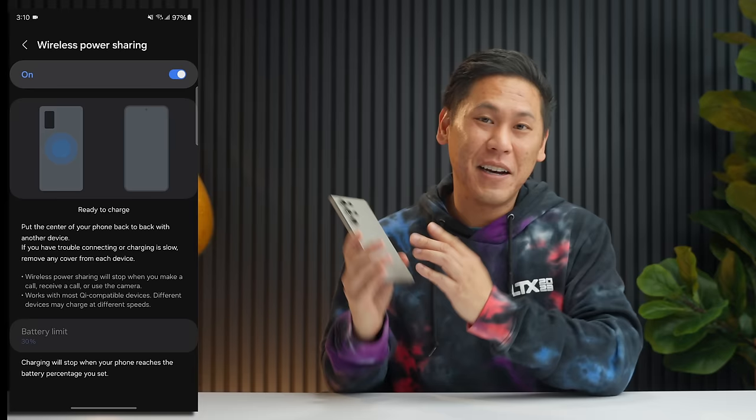Did you know that the Samsung Galaxy phones have had something kind of similar to the iPhone's Dynamic Island? Normally when you get a notification it just shows up, but you can make it look a little more like the Dynamic Island. Swipe down, click the gear icon, go to your Notifications setting, and click on Notification Pop-up Style. You can choose Brief — it'll pop up a little bit like the Dynamic Island. You can also click on Edge Lighting Style to change how the edges or borders of your phone react when you get that notification. To be honest, it's not the Dynamic Island — it just has a pop-up for notifications. The Dynamic Island on the iPhone can do way more — perhaps inspired by Samsung?